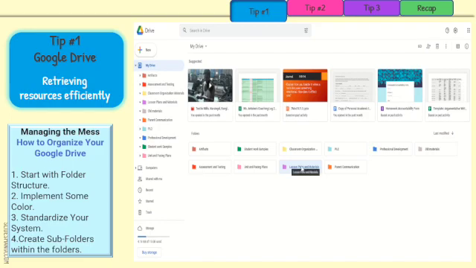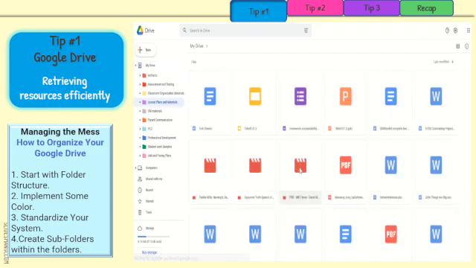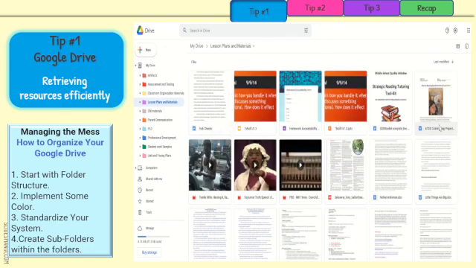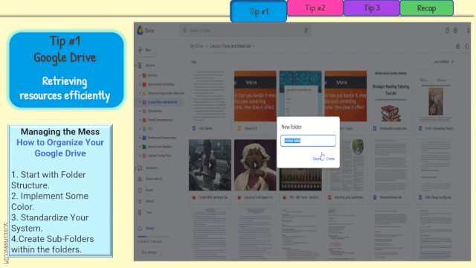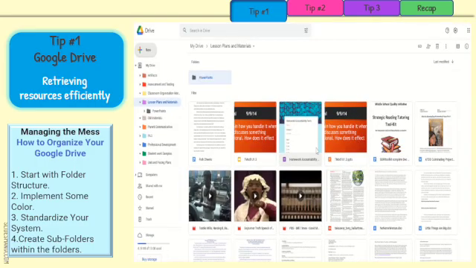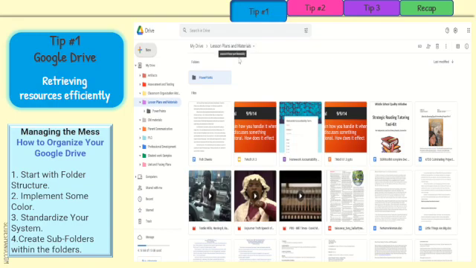So I'm going to go into my lesson plan folder and create a subfolder. So I have all these files in here and I want to create further organization. I'm going to go back up to new. I'm going to go to folder. I want to put my PowerPoints in one and I'm going to create a subfolder. So now that PowerPoints folder is listed underneath the lesson plan and materials. And I can continue to do that for as many files as I want.